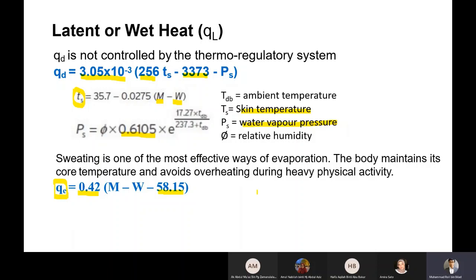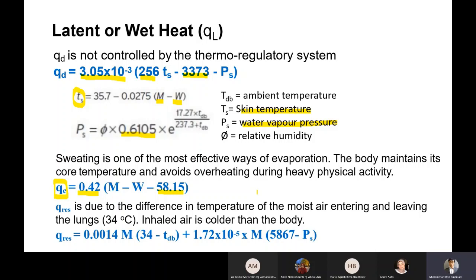Okay, and lastly, the Q respiration. It happens because you inhale the air. Air has the ambient temperature, for example 25, and then it enters your lung. Inside your lung, you are hot, you are 37. So some of the heat then transfers to the air in your lung. And when you exhale, the temperature of the air leaving from your nose increases from 25 to more or less 34 degrees Celsius. So you see that there is heat that is released.